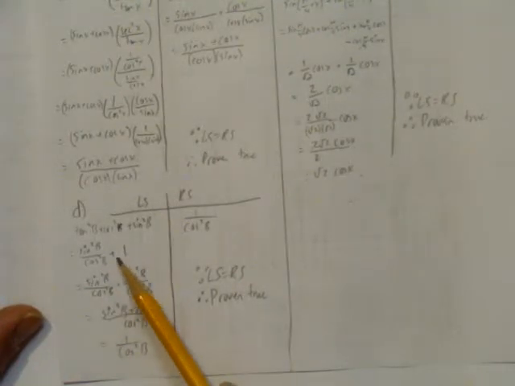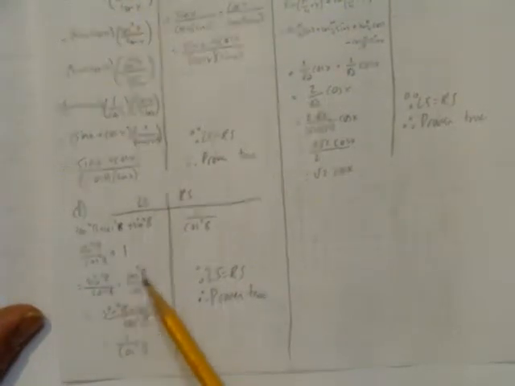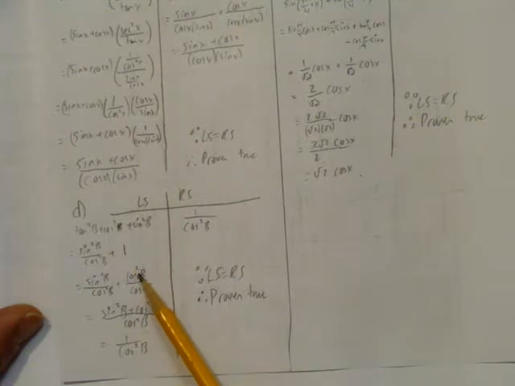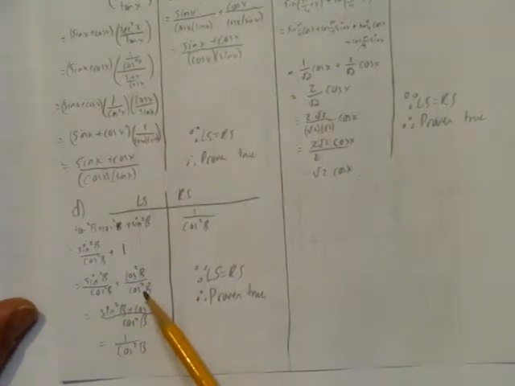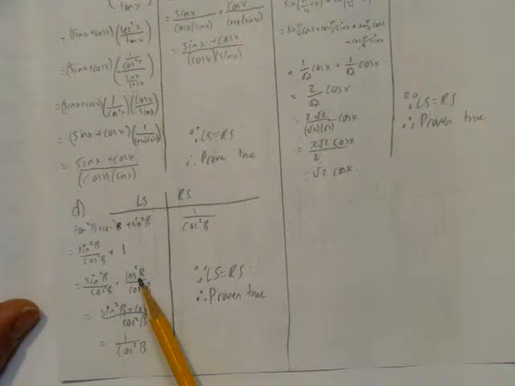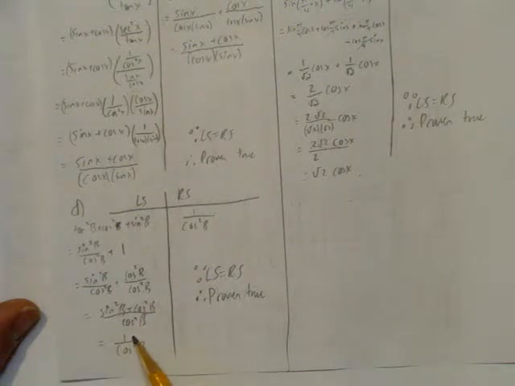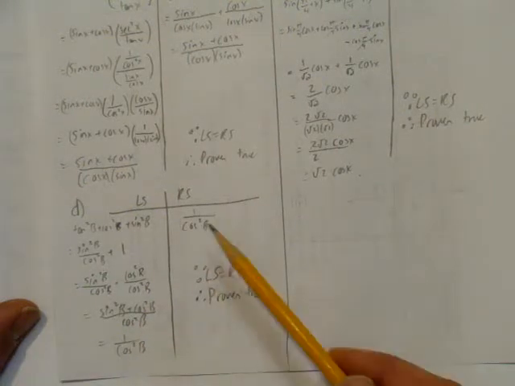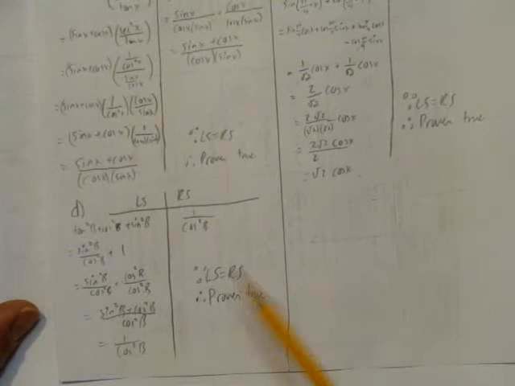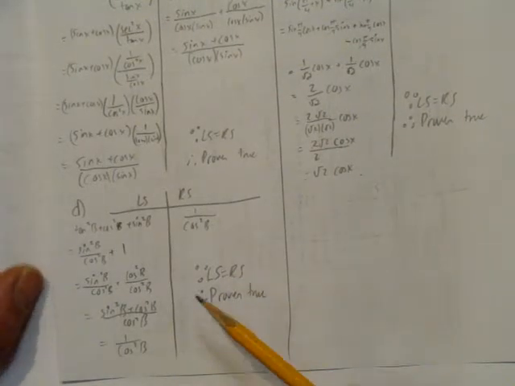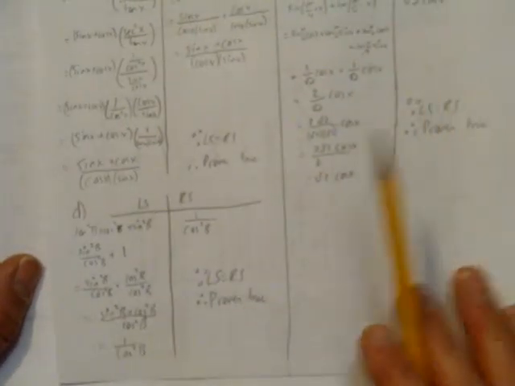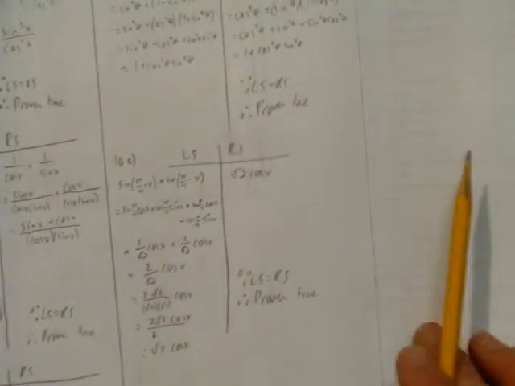Now what I just needed to do was common denominator. So make this out of cos squared. 1 is the same as cos squared over cos squared. So now just add the numerators together. You get sine squared plus cos squared all over cos squared, and sine squared plus cos squared is 1. So I ended up with 1 over cos squared, which is my right-hand side. So since left-hand side equals right-hand side, therefore proven 10D true.